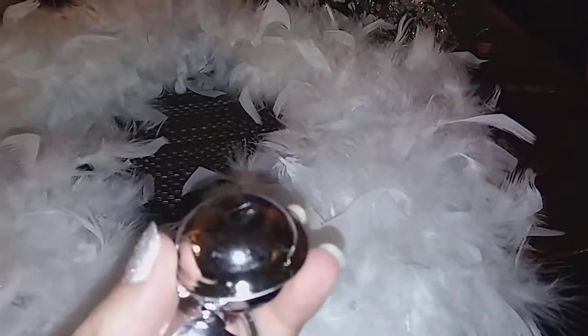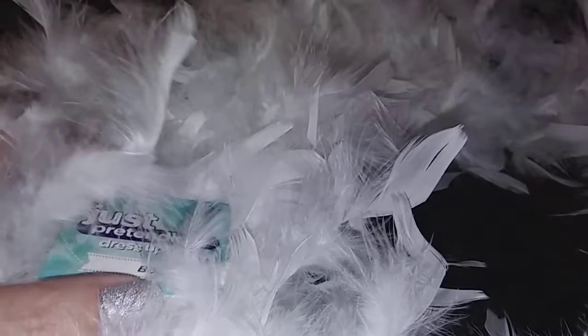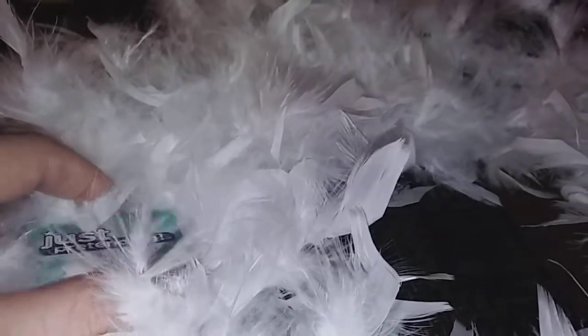They have the little thing to tie them on or slide the pipe cleaner through. I'm going to tie them on tight so they don't droop, but if you are worried about them drooping, you can always use a wired pipe cleaner. I have the green wreath form from Dollar Tree, and these are just the little white kids' boas. So it just looks like that — same idea I did for Halloween with the black and gold. I just wrapped it in and out around the wreath, and then I put the deer on the front.